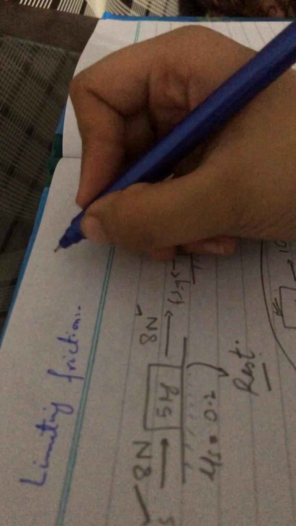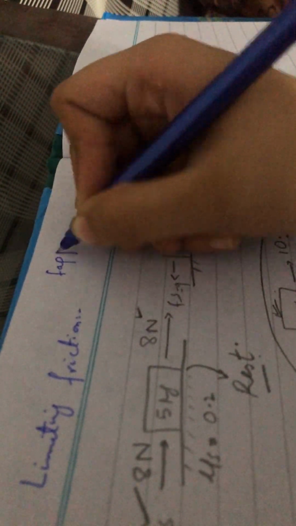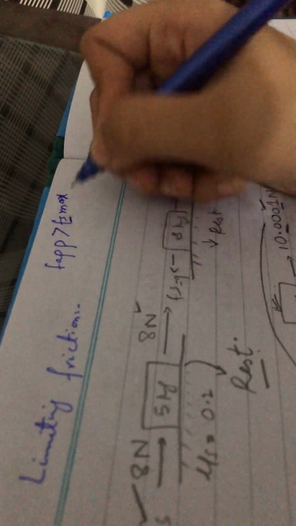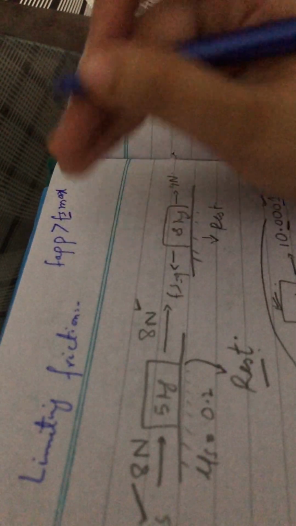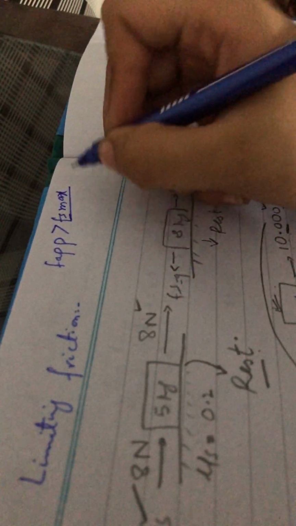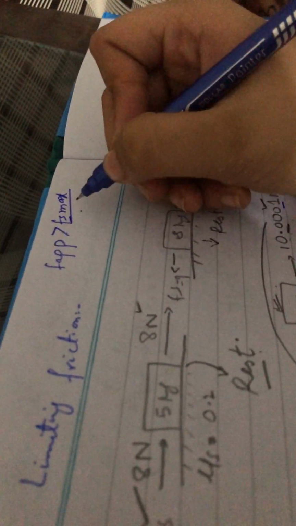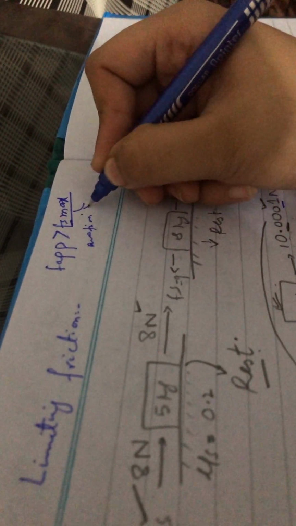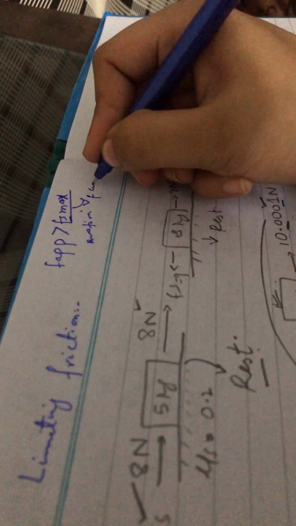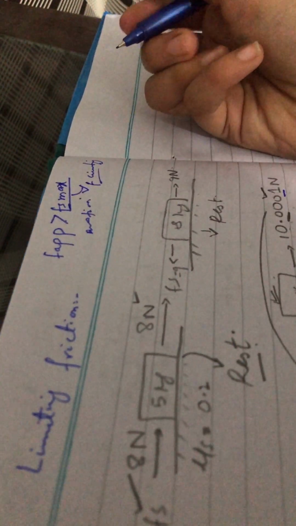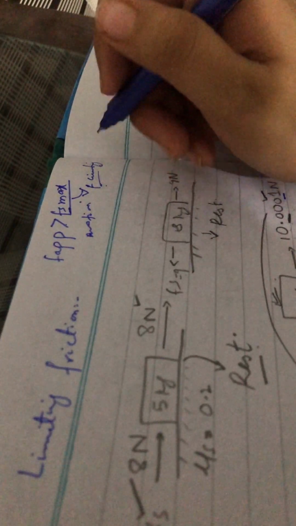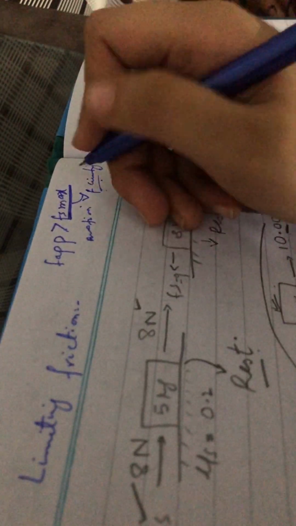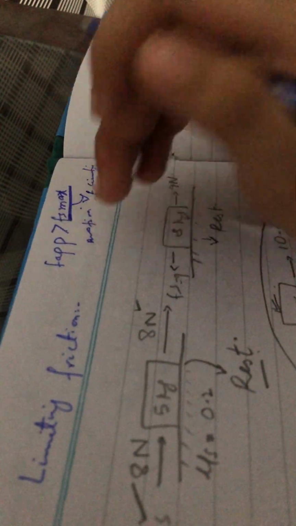Before, in static friction, we discussed that if the applied force F is more than Fs max, the maximum value of static friction, the body will be in motion. The static friction value was a variable, but the static friction maximum value was a constant. Here this Fs max is replaceable by F limiting. Limiting friction is the same as the maximum value of static friction.